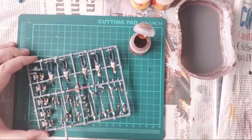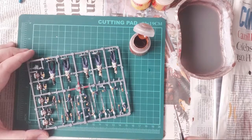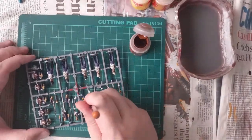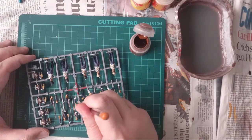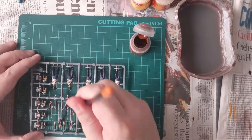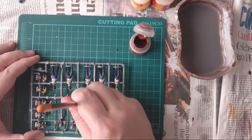So, 1, 2, 3 regular arms there. So I can certainly get three regular guys done. So we'll get those done by today, because I've got the three regular coattails as well. So that should be quite nice.